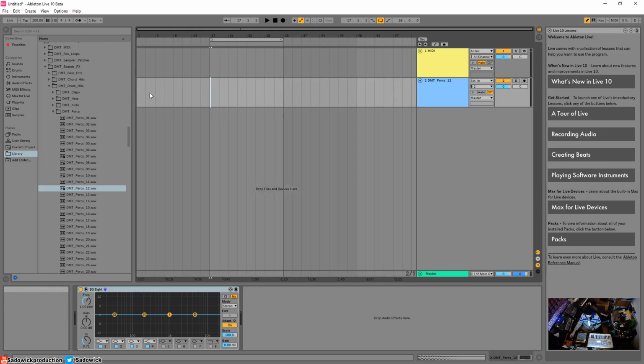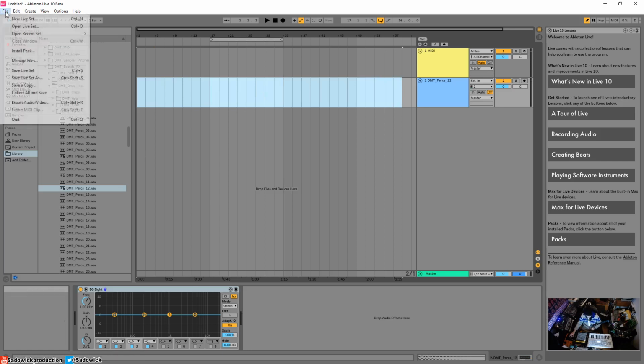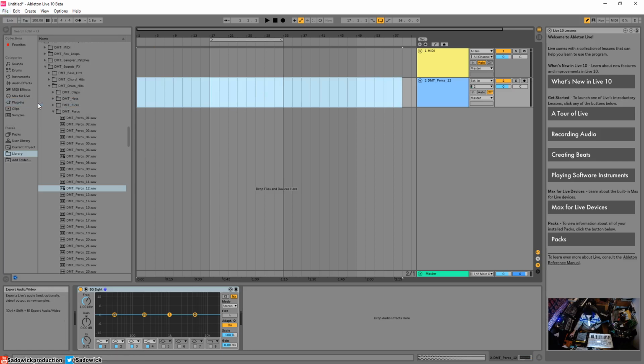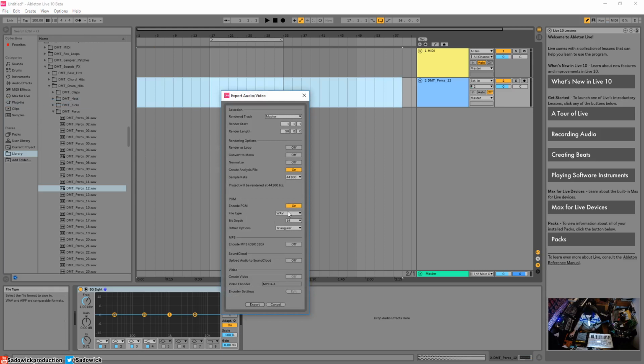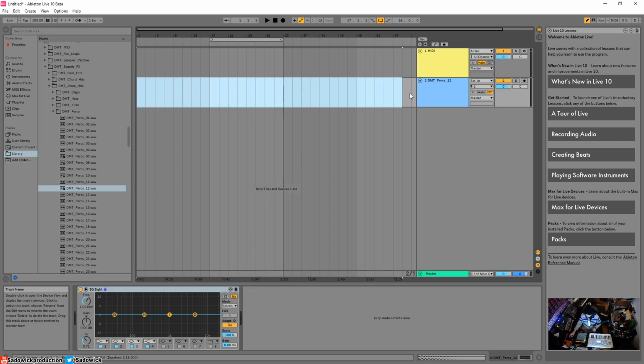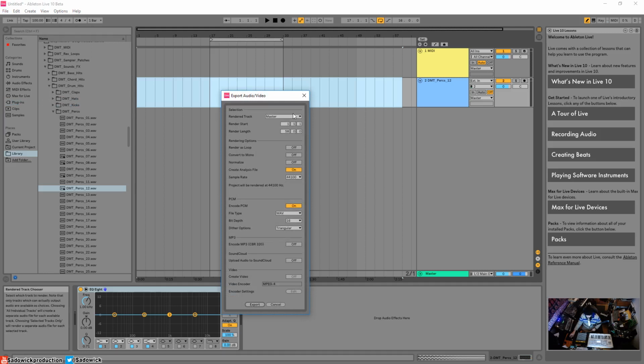So you can start from the beginning, wherever your track is, hold Shift, and then select the area that you want to render. Go to File, Export, Audio or Video. And you can select WAV, FLAC. You can also encode as MP3, upload to SoundCloud, and the video as well. The render start and render length is there, and you can change it, but you're just kind of confusing yourself. Whatever you select will automatically be selected in this range.